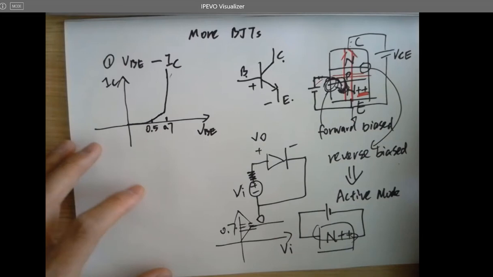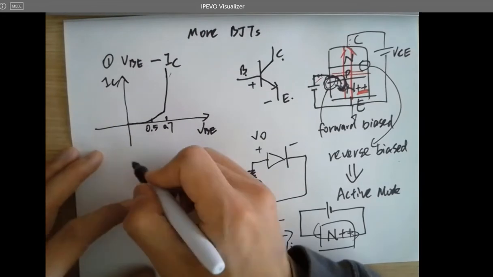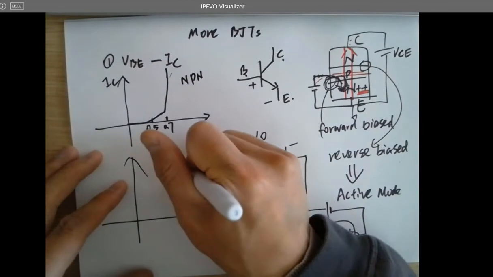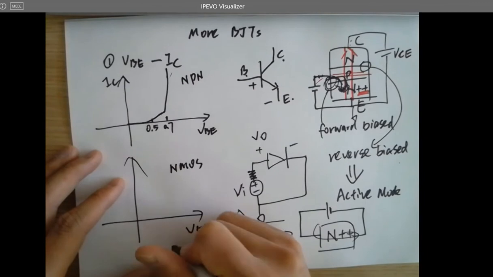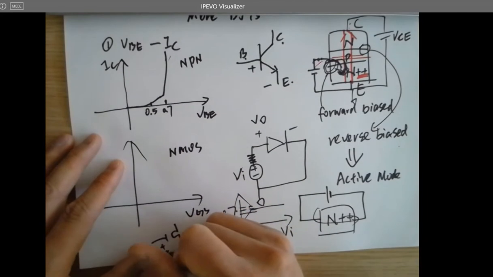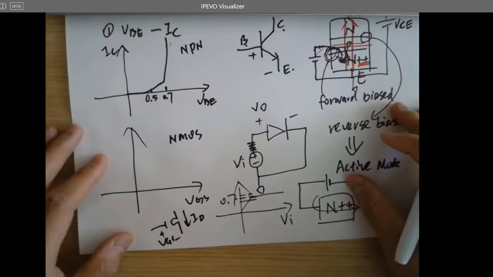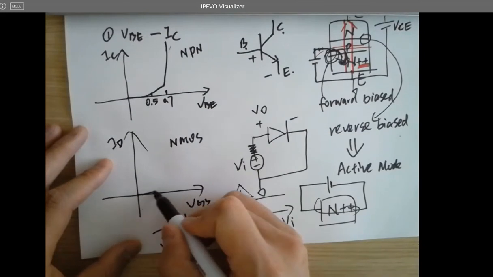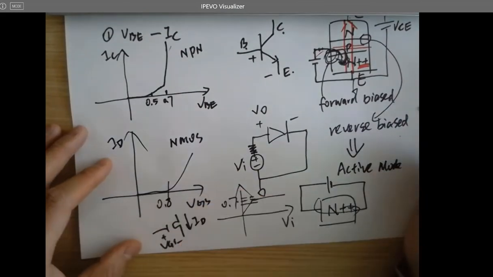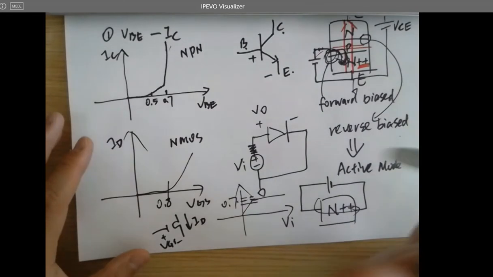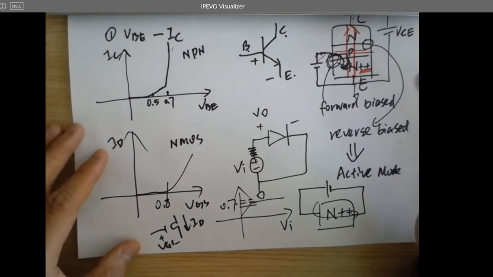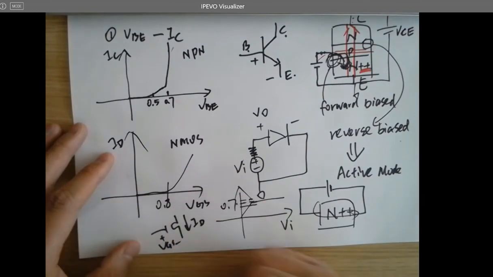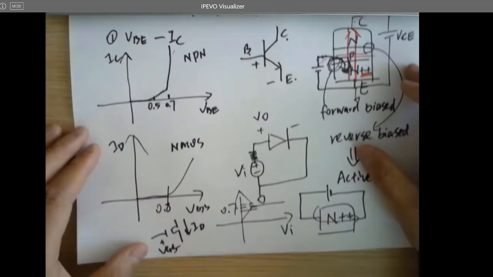So we got IC increasing exponentially, but VB is not increasing too much anymore. It's pretty similar to the NMOS transistor. Remember, for the NMOS transistor, that's NPN, right? For NMOS, you have VGS. Here's VGS. Here's ID. That's the IV curve of the NMOS transistor, ID and VGS. Here's the threshold voltage, which is normally 0.8 volts for the 1 micron technology we used just for education purposes, not for the C5. I think it's 0.6 something for C5. Similar, right? Very similar.